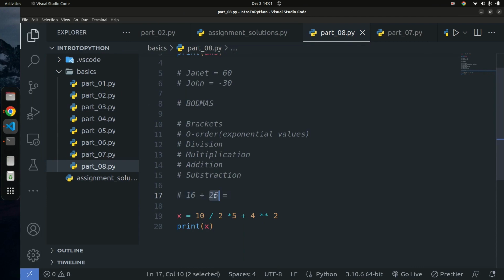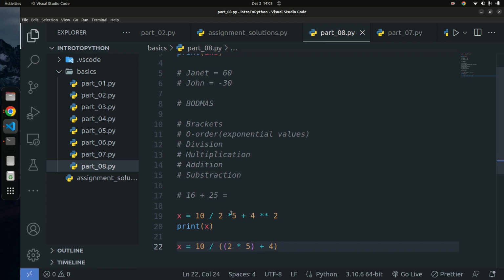So that's how you can use the BODMAS rule to help you with dealing with operator precedences, because operator precedences usually apply in Python. So another way you might think of this equation is, another person might come and say the following. So he's going to say 10 divided by, right, we are going to have brackets here. I'm going to say 2 multiplied by 5, okay, let me just format the code. So 2 multiplied by 5, and then the result of that plus 4, and then finally raised to power 2.